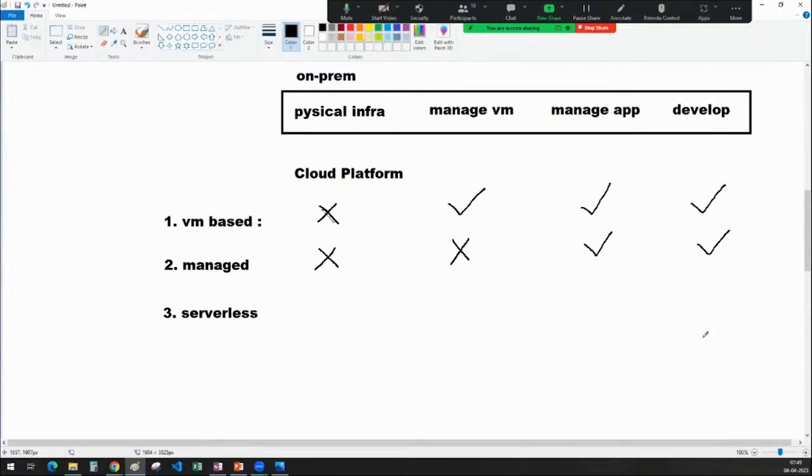And if you go to serverless platforms, the name itself says it: you need not worry about physical infrastructure, virtual machines, or a platform. Managing the application is nothing but managing the platform, guys. You need not worry about the platform, you can directly go for development.